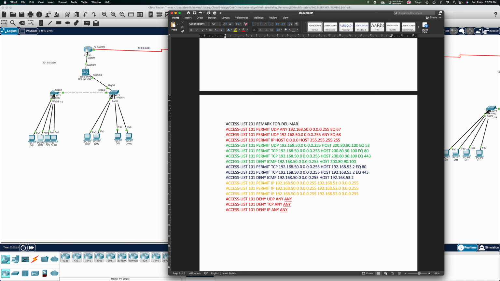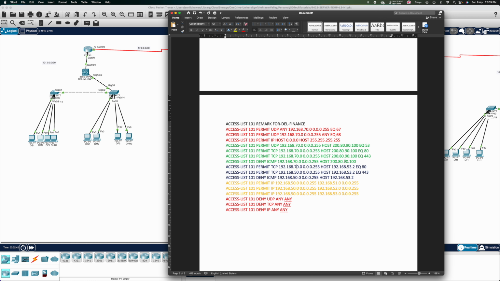Finance is using the 70.network, so all we need to do is change this to 70.network. It should be able to access the DNS server and the general website server. The 70.network should be able to access the secure website, and the 70.network is disabled for pinging 200.80.90.100.